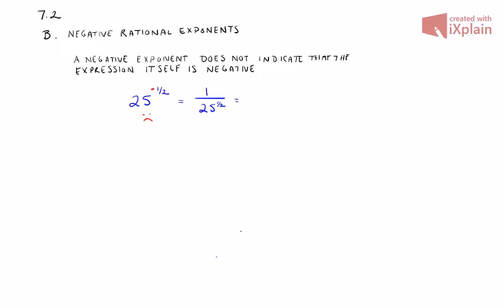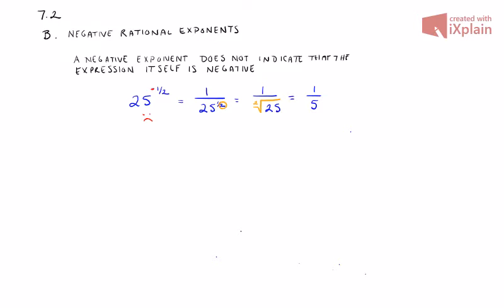If we were to go further, to investigate, what we can notice is I have a denominator of 2. So if I were to rewrite this from the exponential expression to a radical one, we could write this as 1 over the square root of 25. And hopefully what we remember is the square root of 25 is 5. Notice that the answer that we get is positive, so it has nothing to do with the sign of the exponent, okay? The sign of the exponent is really just telling you about the position that you should be moving your expression into.